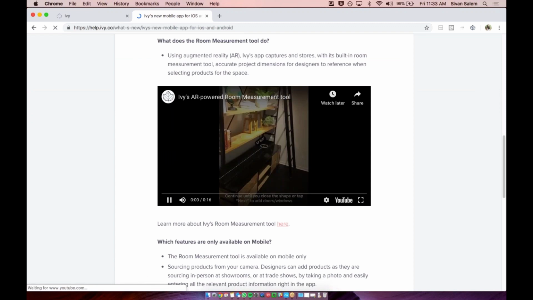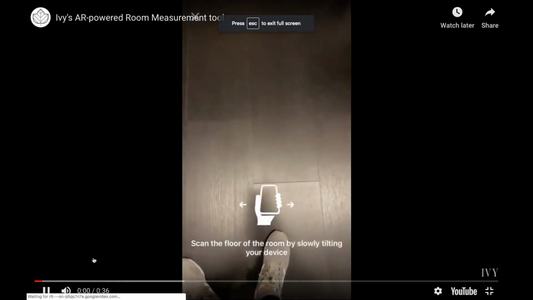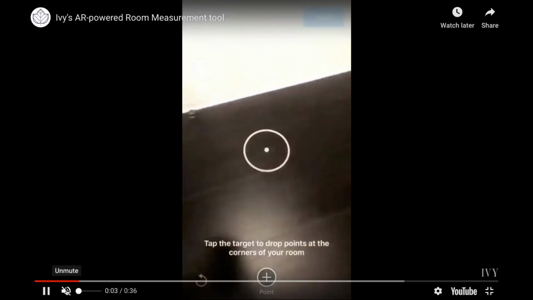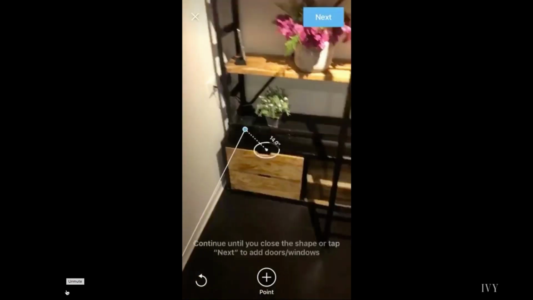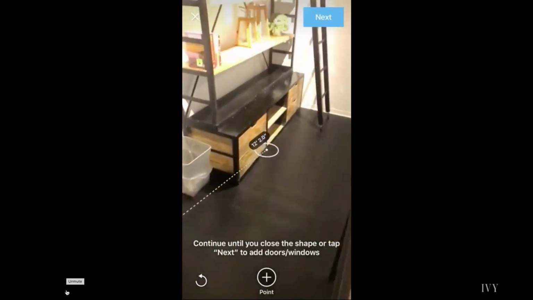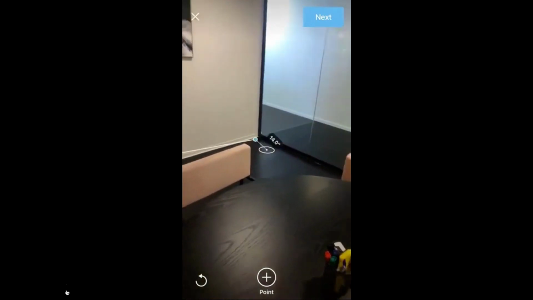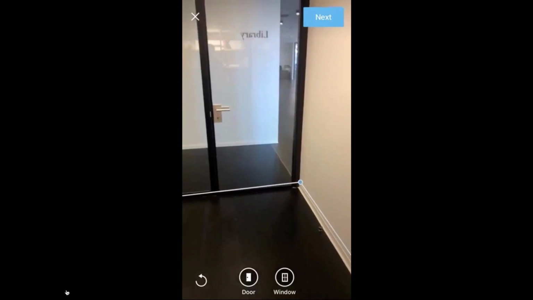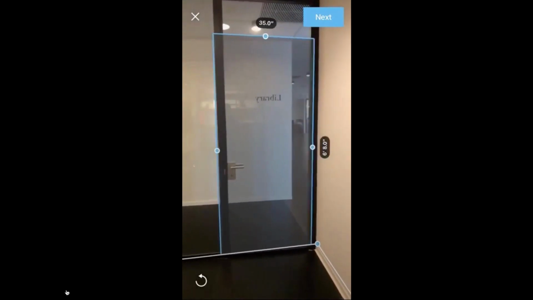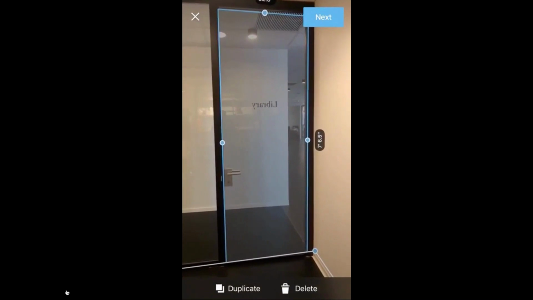And let's go ahead and watch this together, our room measuring tool. So if you have any questions about how this works, this will clear it up for you. So the first thing that you're going to do, tap the corners and follow it along until you find all of the corners. Again, just tap, tap, tap. Super easy. Bring it all together. And then you can measure the doors, any windows that are associated with this space. And it's a really quick room measurement tool.